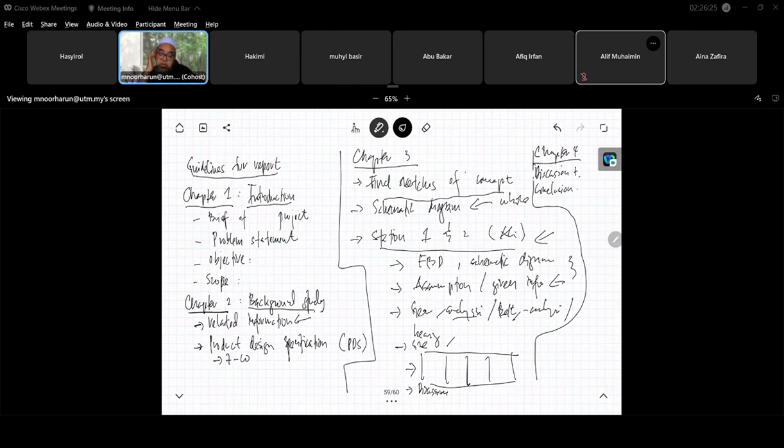Okay, so do all your calculations here, and then you get your final standard, then put it in a table. So I just refer to the table. Your final answer, for example, using the V-belt size. So all the requirements for the V-belt size go in the table, and then discuss here. Everyone must have their part in chapter 3. So after finishing chapter 3, you move to chapter 4.